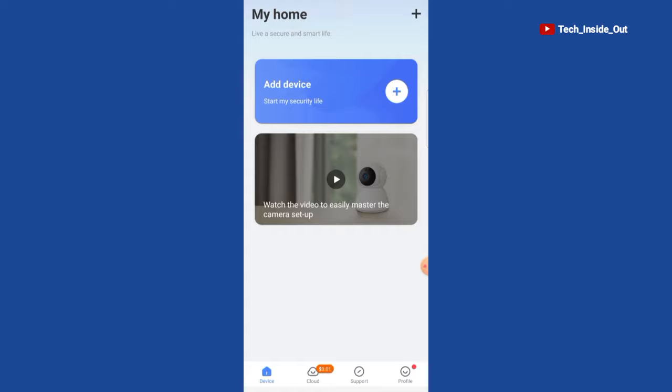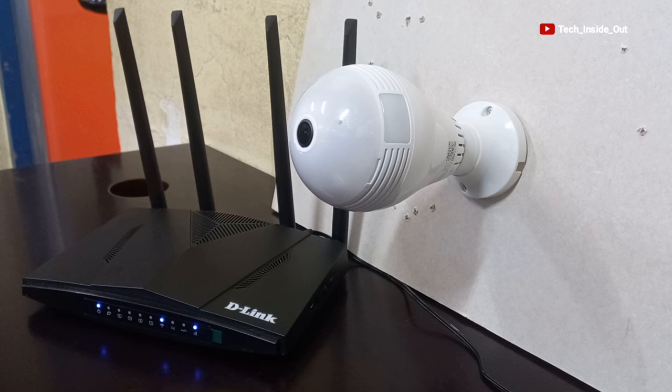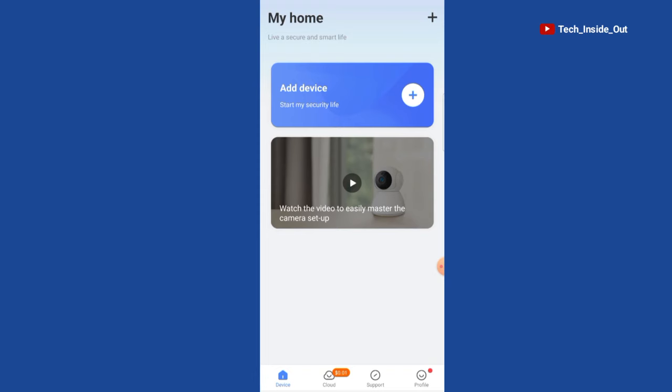So you will have to ensure your router is on or your source of Wi-Fi is on, and then you turn on the power to the camera. You can see that a light just flashed. That is an indication that the camera has been powered on. You will then hear a first voice prompt from the camera that will be saying, "System is starting." After a few minutes, you will hear a third voice that will be prompting you from the camera, and it will be saying, "Access point ready." Once the access point is ready, you can just go back onto the phone.